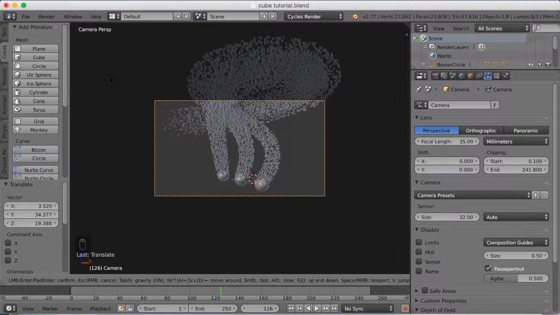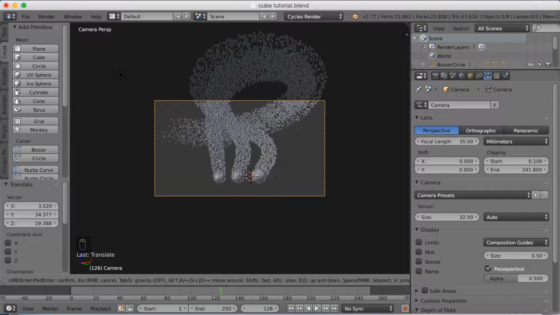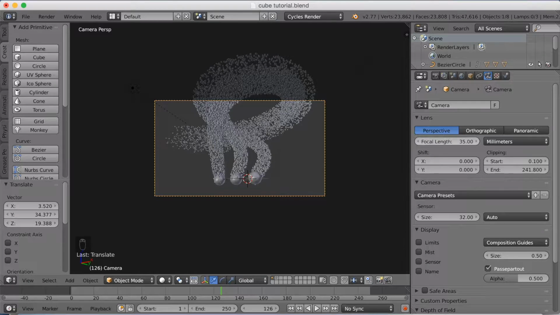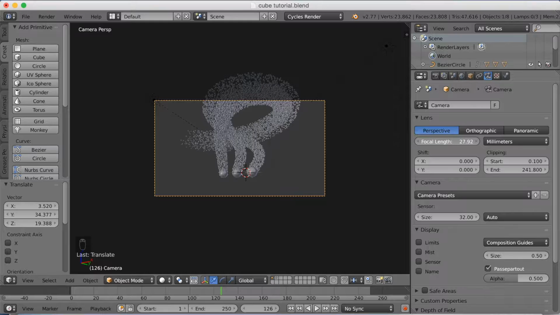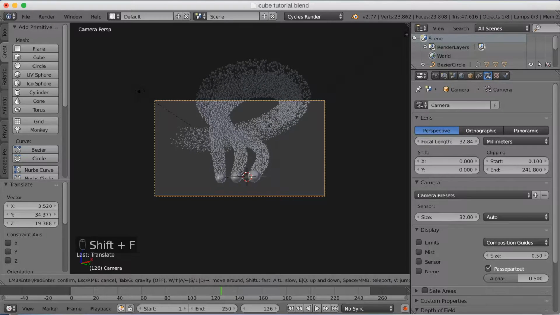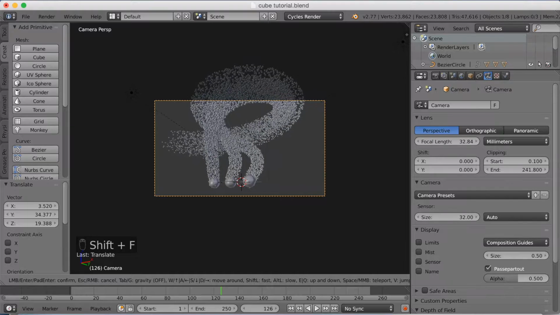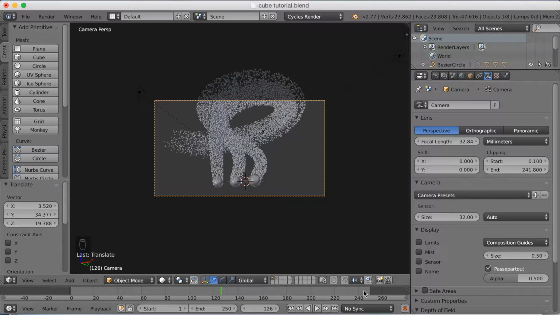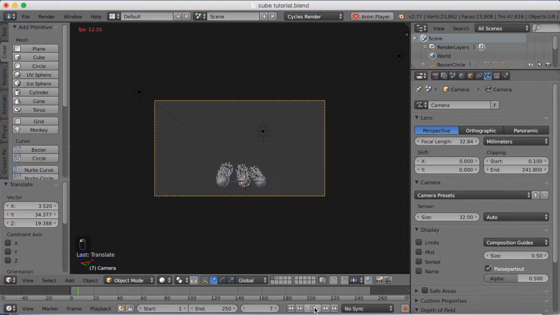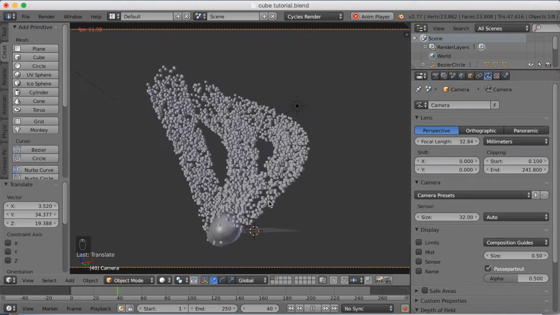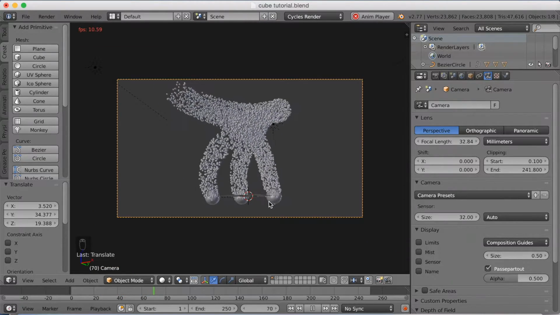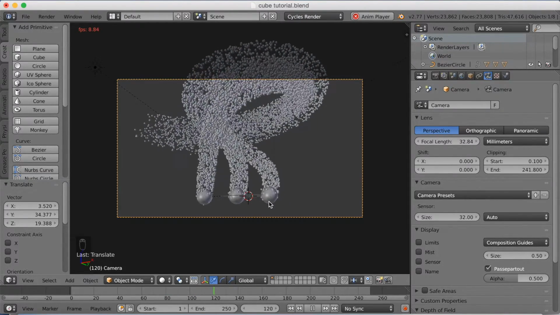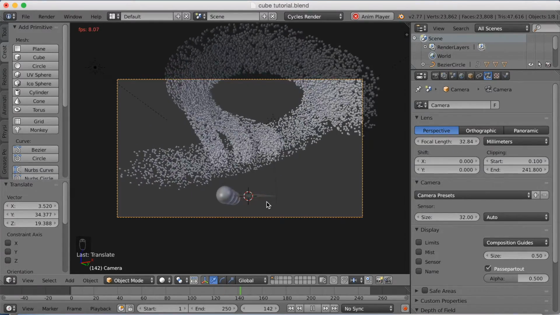And as I told you, I'm going to get all the particles inside the frame of the camera. So you can either use the focal length or just move further away from the particles. So I'm going to go backwards. So S to go backwards. I might animate the camera a little bit so that we can slowly move the camera away from the scene so that we can get everything inside the frame in the beginning.